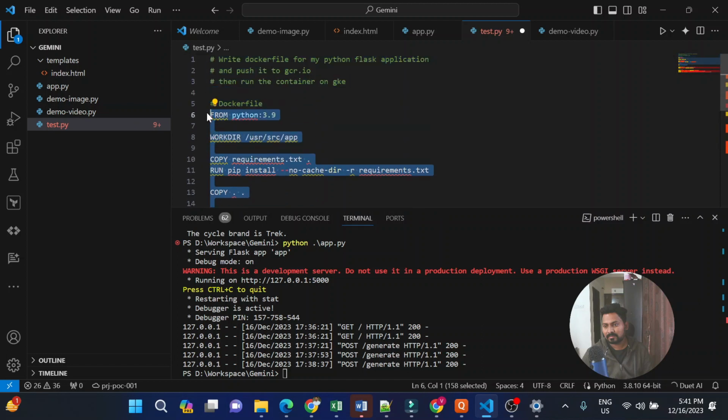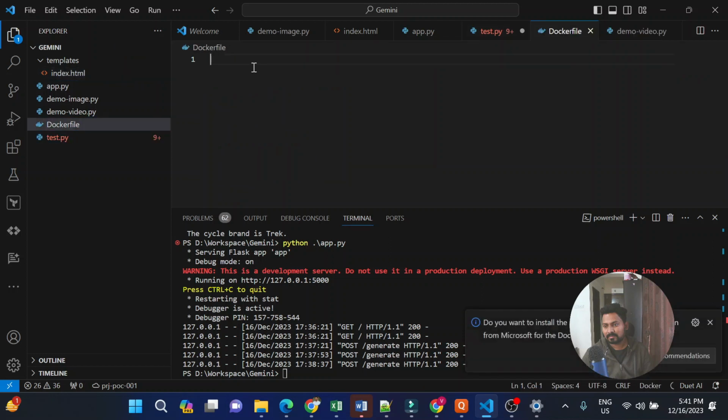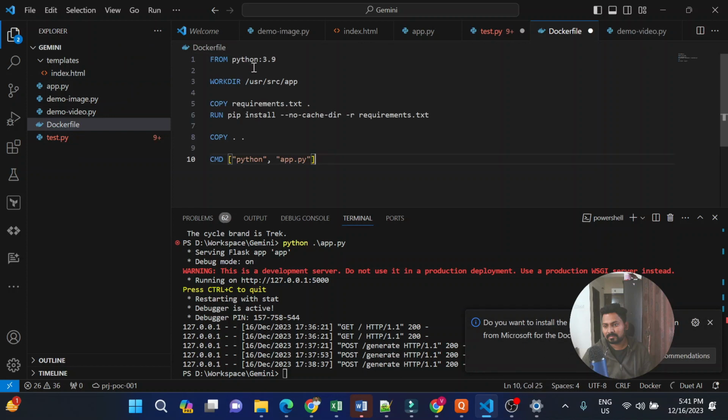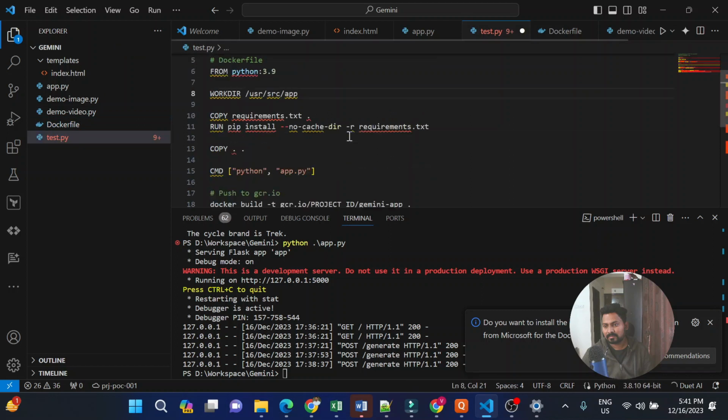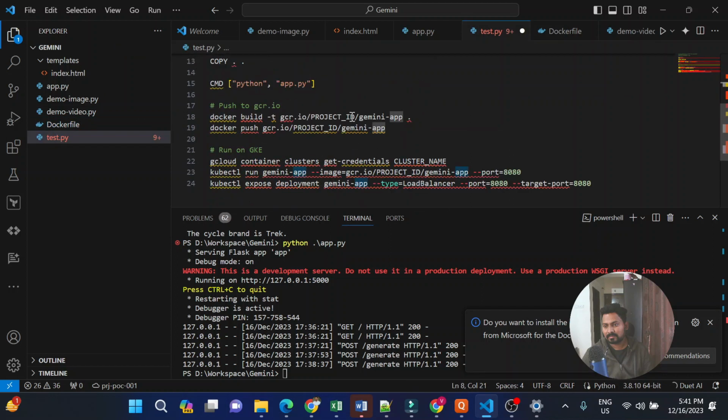Okay, this is the Docker file. I will paste this content as it is. Okay, and the command to build the Docker image, it has mentioned in test.py. So I will use this command to build a Docker image.